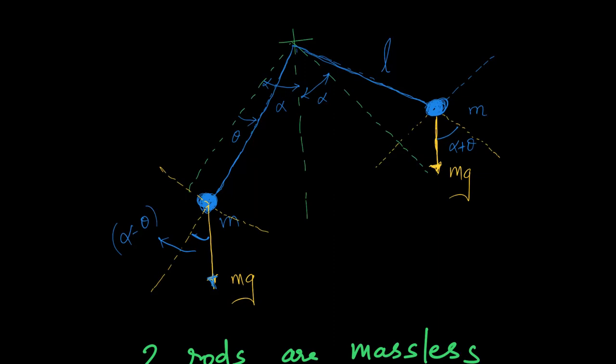So here I have shown let's say this dotted line shows you the undeformed configuration or the undisturbed configuration of the system, then I am just moving this thing towards the right as shown over here I'm just moving it there and then just leaving it. So let's say this is my, I'm measuring this particular variable theta over here, you can see here there, so this is the theta I'm just giving a theta and then just leaving it. Now I need to write the equation of motion for this particular system.